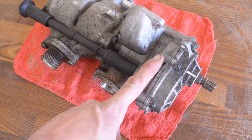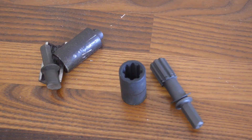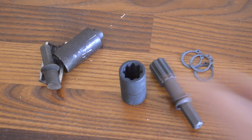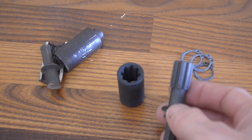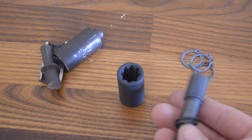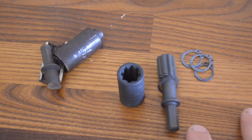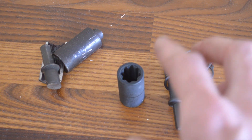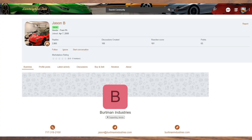Since I had to remove this pump to clean the galleys, all I'm going to do is replace this shaft and call it good. I got the new shaft, the new coupler, a couple snap rings, and some O-rings. I wanted to thank Jason Burtman for getting these so quickly. I actually ordered these from a different vendor and the lead time was over a month. He had them within about three days shipped to my house. I even called the dealership and they wanted double the price that Jason Burtman got me. If you need any parts from Jason Burtman, I'll put his info on the screen — I can't recommend him enough. He really saved the day, so thanks again, Jason.